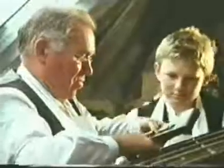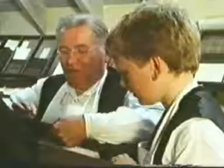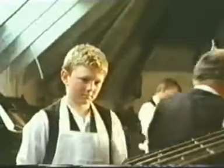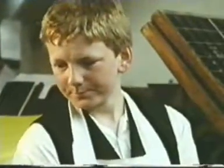It took many years to learn these skills properly. How do you know where all the letters are kept? When you've been setting type as long as I have, son, you'll know where they are as well. Now, if you just put me past. Another line of completed type goes into the frame. Your turn will come one day, Sam.